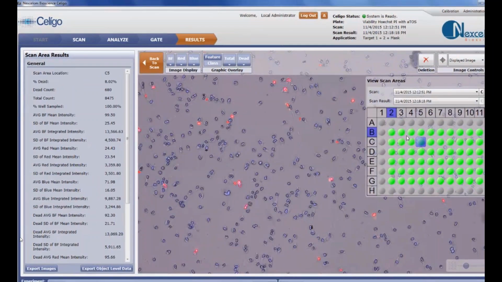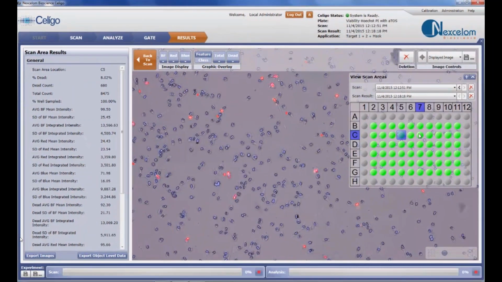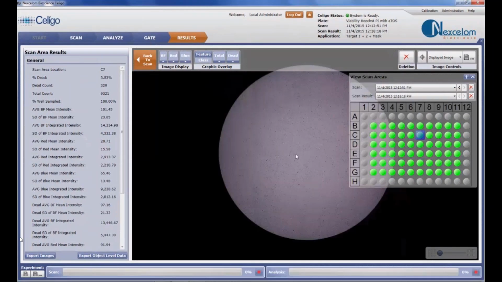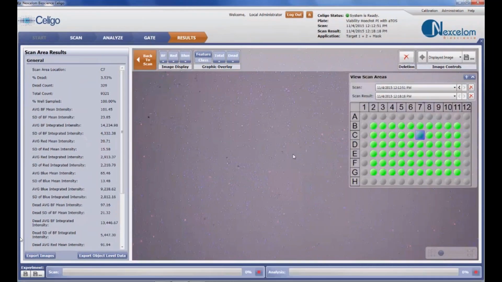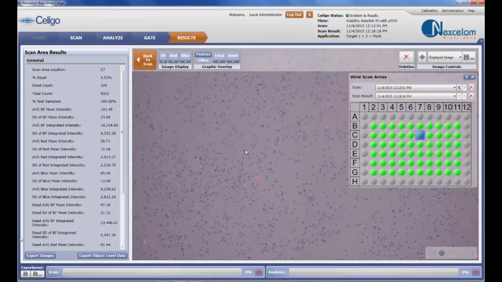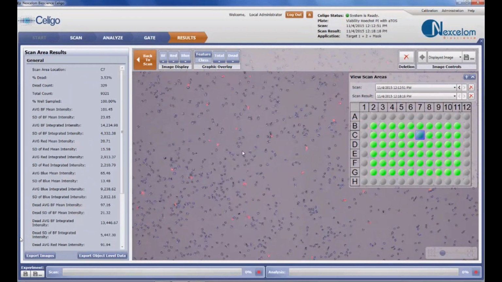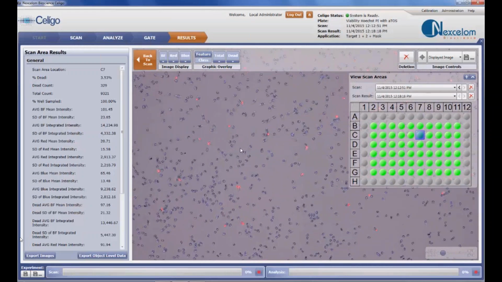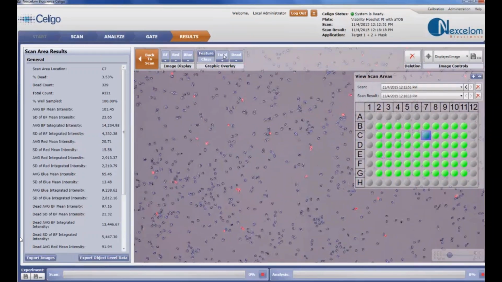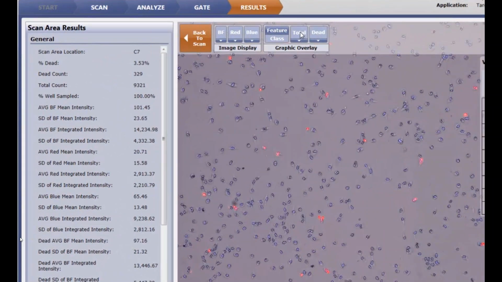Anyway, this is how you can showcase how bright field images add value, not only to your dead viability assays. You're going to report your dead cells, but you also have the ability to show that this is probably going to be detrimental to the rest of the population in a short amount of time.